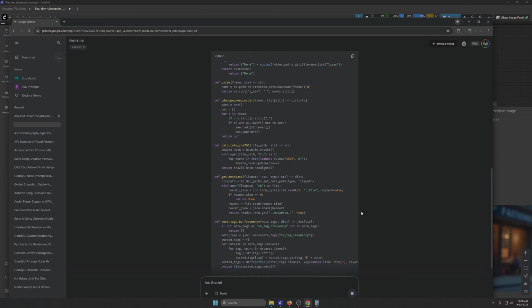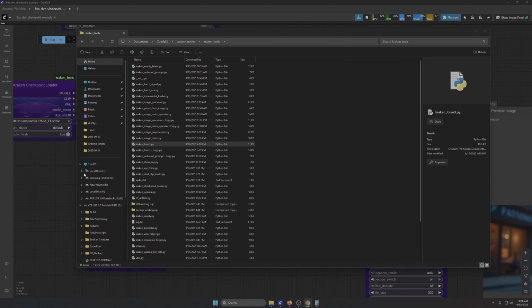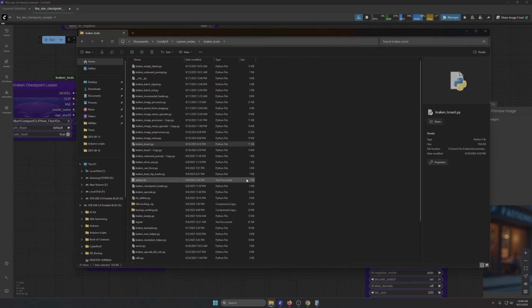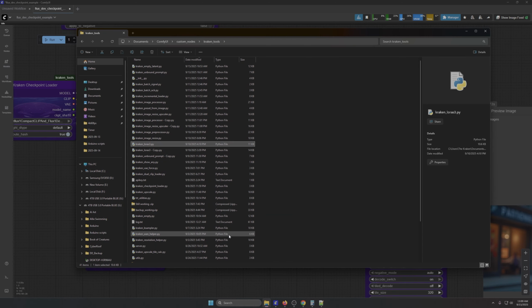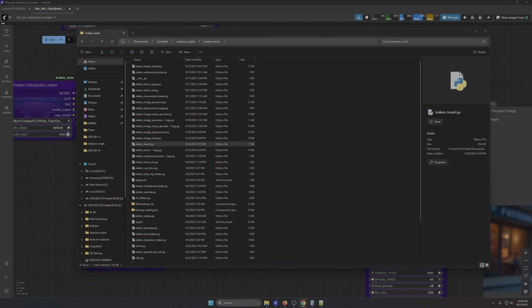And there we go. So you would just wait for it to be done, copy it, open this in Notepad or Notepad++. Remove or back it up first, right? Just in case it fails. But then paste it in, save it. Done. See, it's done now. It says it's done. Copy.